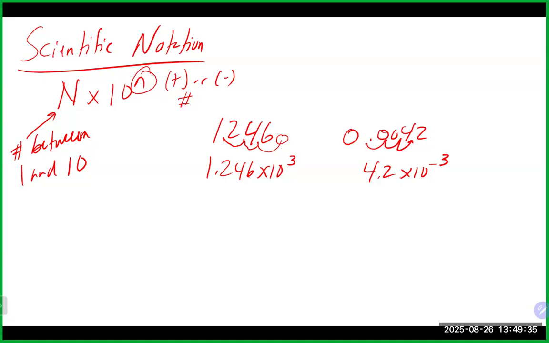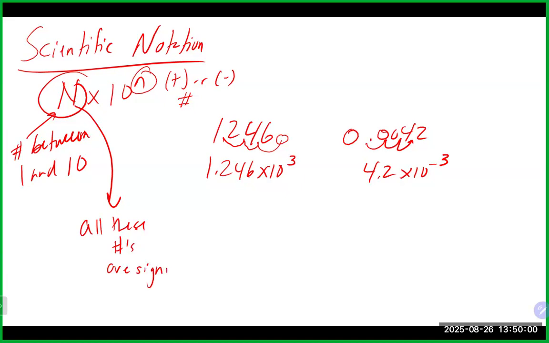By the way, if you're comparing negative exponents, the smaller negative exponent is actually the larger number, right? So just keep that in mind. In terms of scientific notation, whenever you write a number in scientific notation, all these numbers are significant.